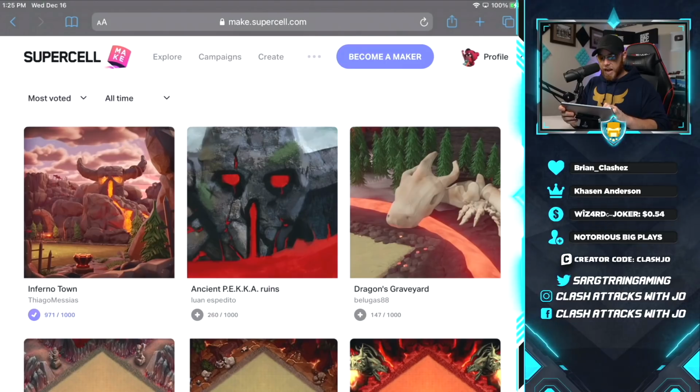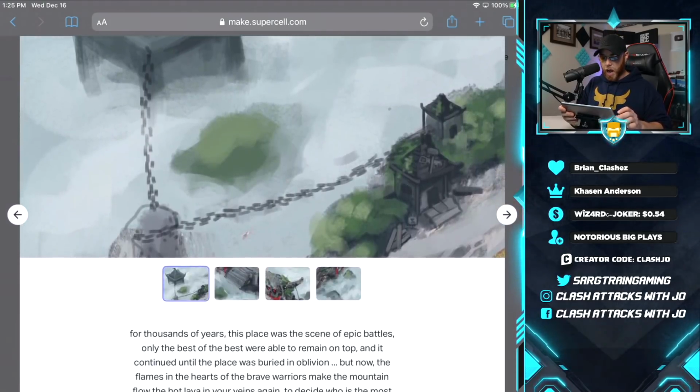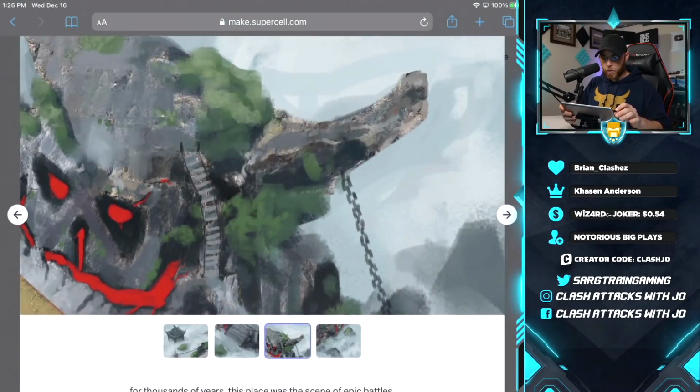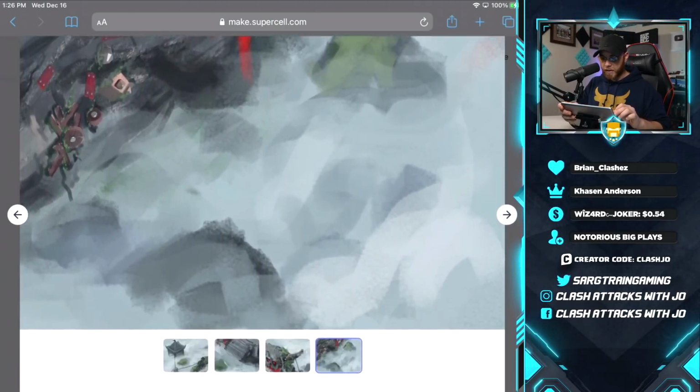Now let's go ahead and take a look at Ancient P.E.K.K.A Ruins, because this is number 2. And let's see what we got. Oh, this is pretty. This is very similar to a Chinese themed, if you will, like a battle scene. I love the drawing here, and this is very pretty. Oh wow, that's really cool. I would like to see this more developed, but I mean, this is very pretty.